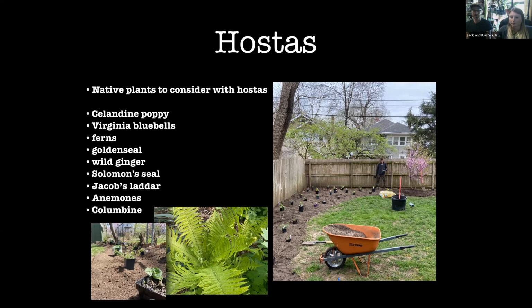Ferns are great as well. Foliage stays through the season. Golden seal, wild ginger can make a great ground cover in a bed like that. Solomon's seal could be used maybe behind. Lots of times you'll see people use hostas as a bordering plant. So you throw some Solomon's seal behind that. Same with maybe Jacob's ladder.